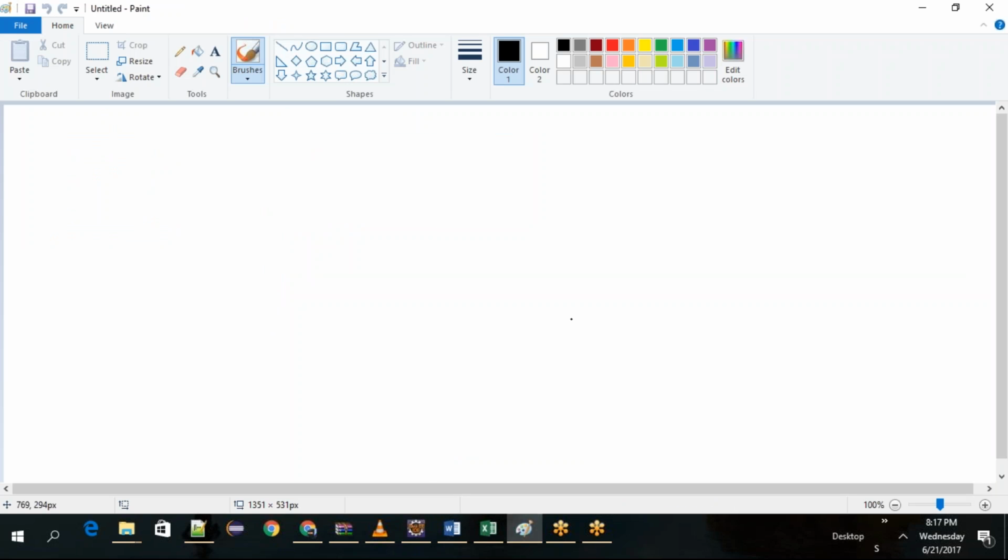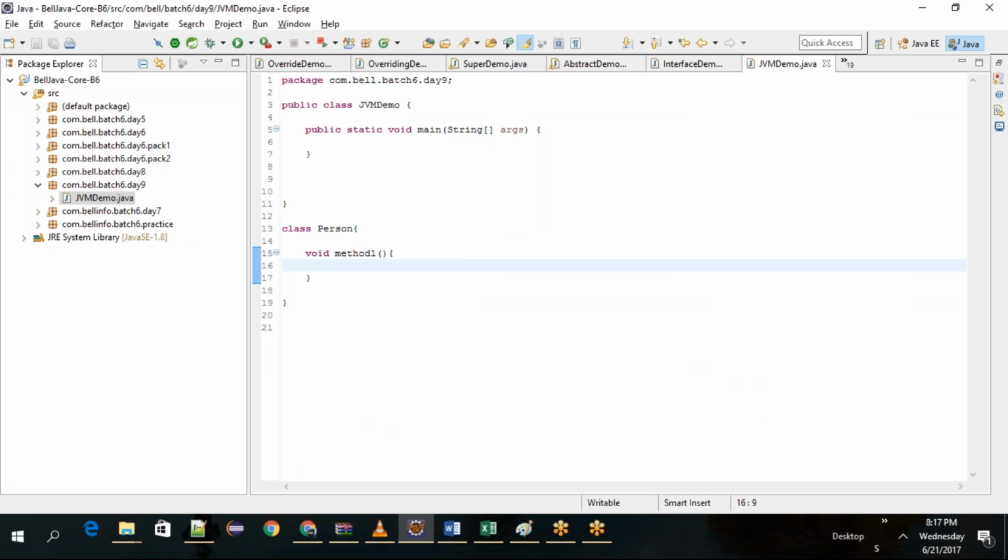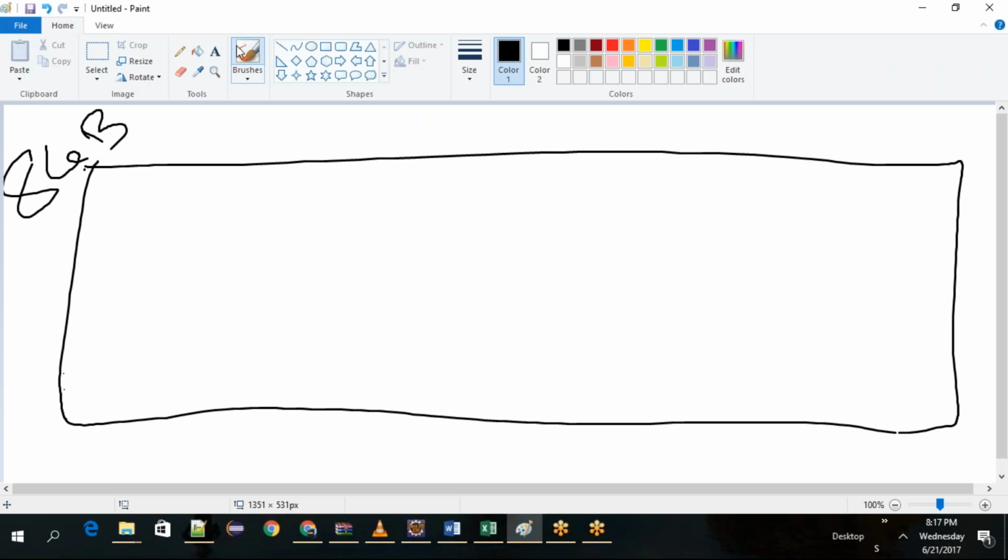Basically, you may have 8 GB of RAM in your system, and Java doesn't use all 8 GB. As and when I click this button to run the program, what happens first? JVM loads into the memory. JVM loads into the memory, not your program. First JVM loads into the memory and occupies certain memory, let's say 2 GB of memory.